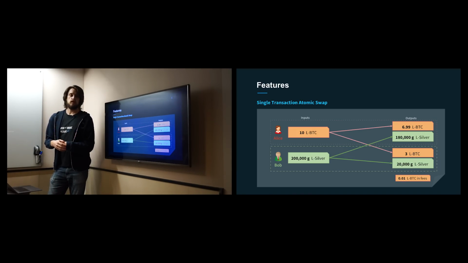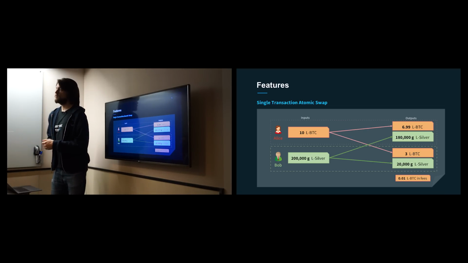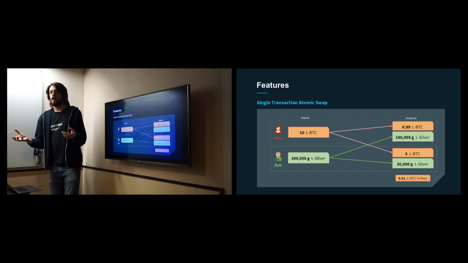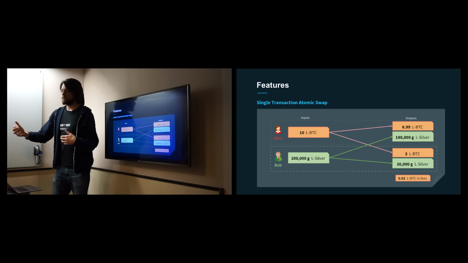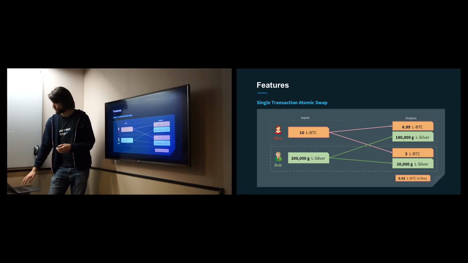This is a big improvement as well, because right now you can already do atomic swaps using hash time lock contracts, but there are some struggles with this. If you're operating with transactions on two different chains, some of them might get confirmed faster or slower, which can be problematic. This lets you do a very similar thing, just in a single transaction.